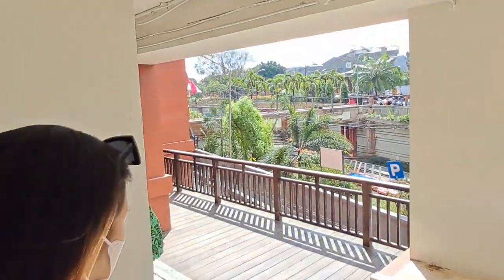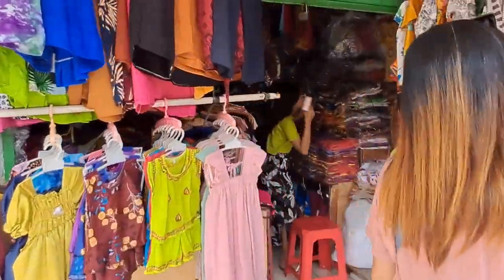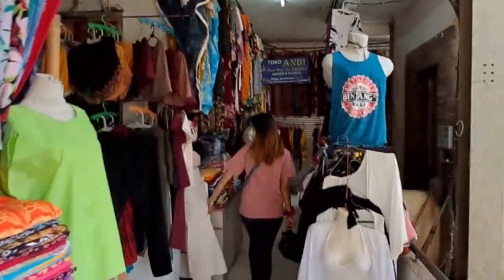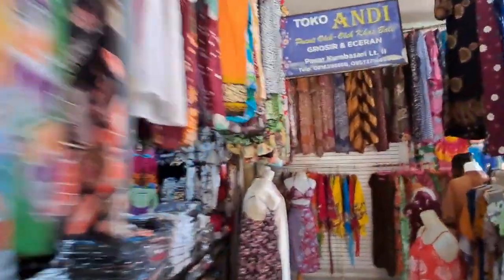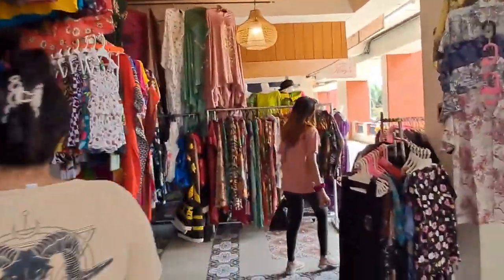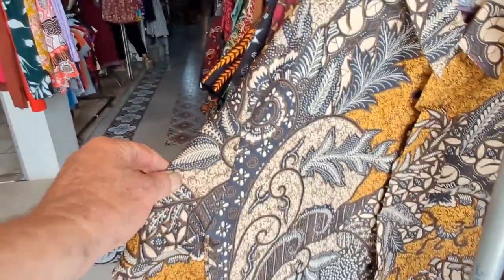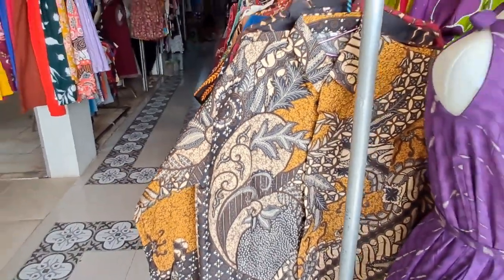Every level's different — it's got different things on it. That's what it's called — Kumbasari Market. These are like the little Balinese style shirts for kids — you can buy a lot of kids' stuff in here too. A lot of women's beachwear. Trusty old Bintang singlet. This is all hand done — they drip wax around and then colour it, and when they wash it the wax comes off. It's called batik.